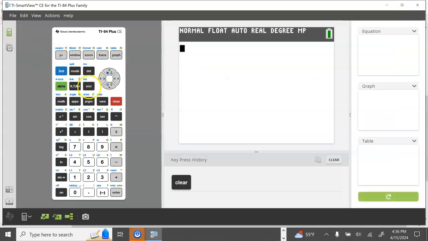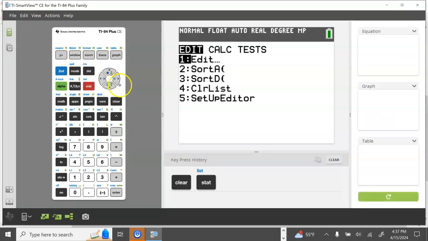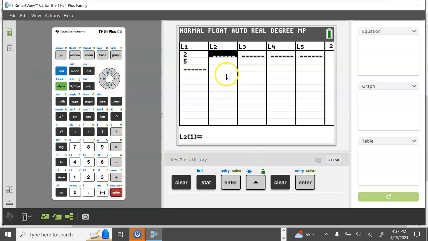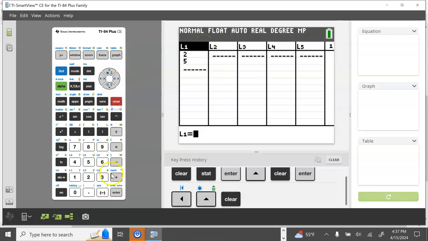You go to Stat, and you go to 1, and then you hit Enter. You have to clear out the columns using your arrow keys, hit Clear and Enter, and it clears out the whole column. You do this for the other column as well, clear and enter, and now you can enter in the data.